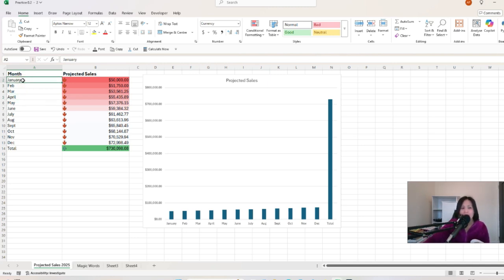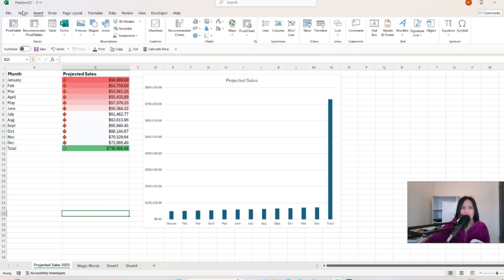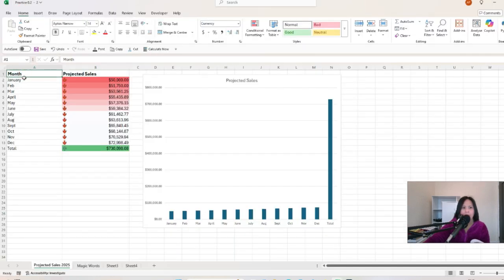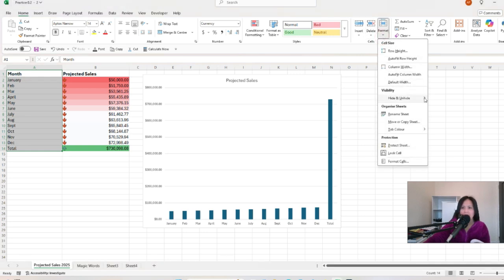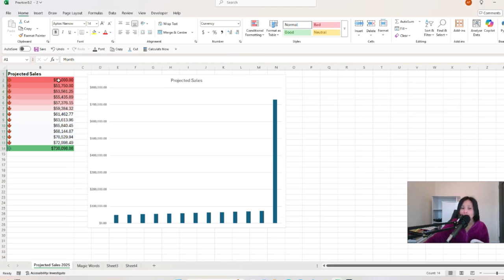This is the downside. If I am going to hide this entire month, okay? So what I'm going to do is head down to Home, which is already active, and then Format, Cells, hide the entire columns. There you go. It's gone, but the total is still the same. If I click the cells, this is the part where it wouldn't come back. If I click anywhere, any address, that column wouldn't come back anymore. As you can see, this is what I'm talking about now.